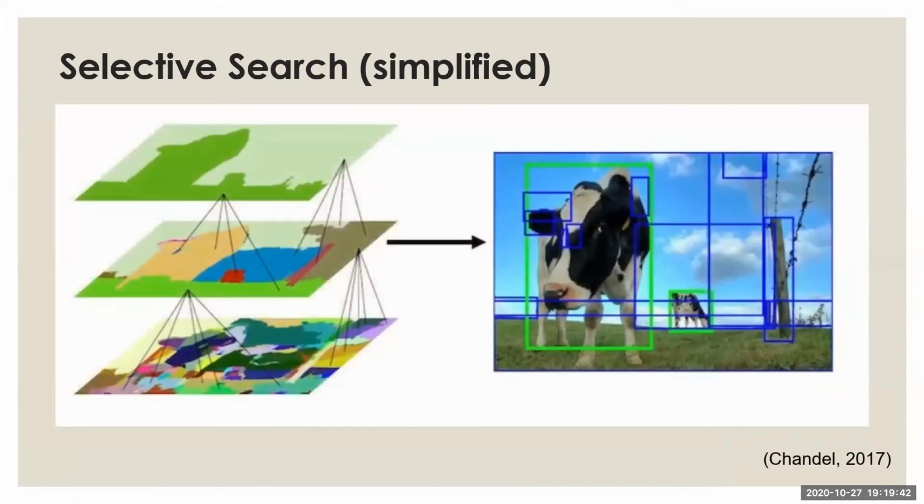So for example, here on the bottom image, you can see that it's over segmented. And then what we can do is group adjacent regions which are similar in perhaps size or shape or colors. Then when the number of segments is just right, we can use that as the region proposal, which is the resulting image on the right here. Okay, so that's selective search. This is the simplified version, but in real life, it's kind of similar to this one.